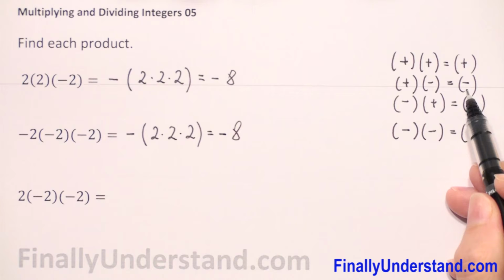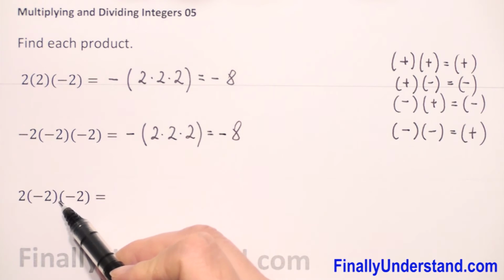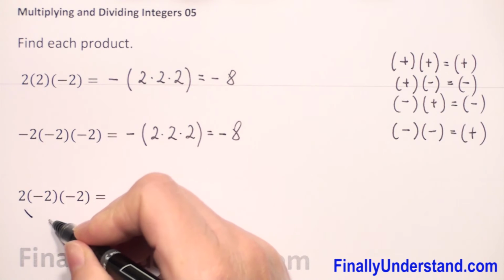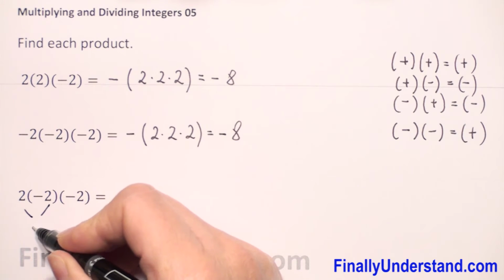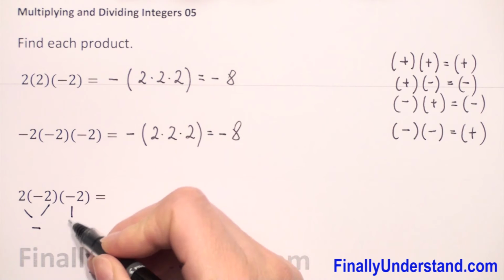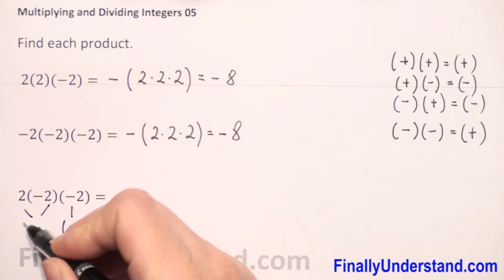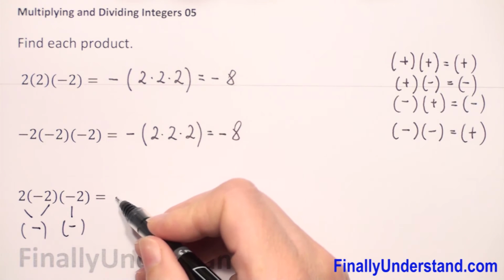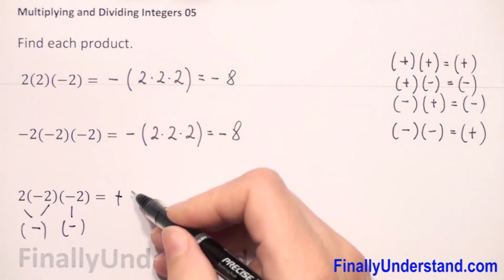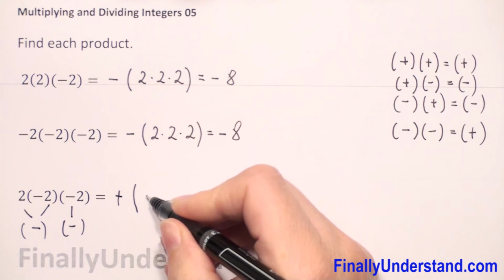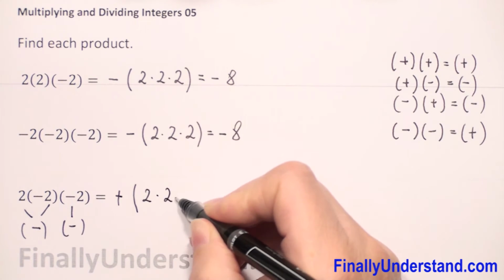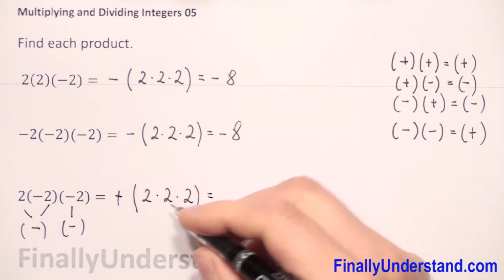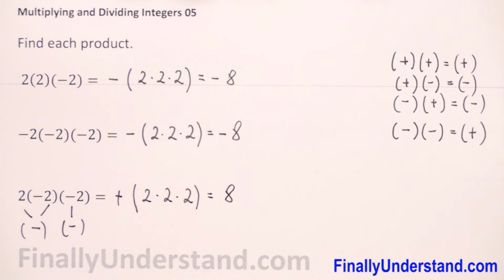And last example, we have a positive number times negative. Positive times negative gives me negative. But I have a third number also negative. So from these two numbers I have a negative sign, but the third number is also negative. So I have negative times negative, which gives me always a positive number. And now I have to just multiply these three numbers. 2 times 2 times 2. So this is equal, positive sign we don't have to write, so 2 times 2 times 2 is 8.